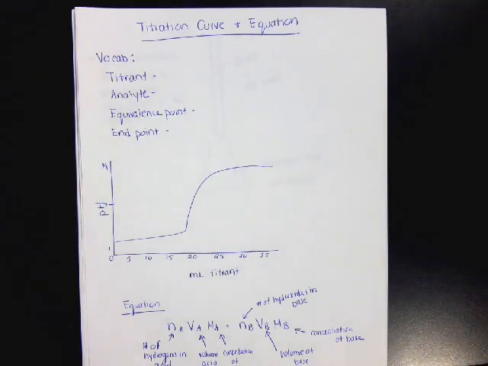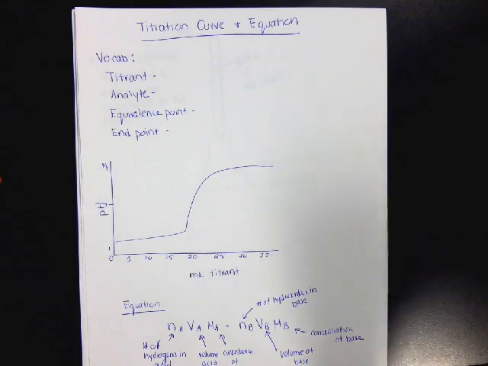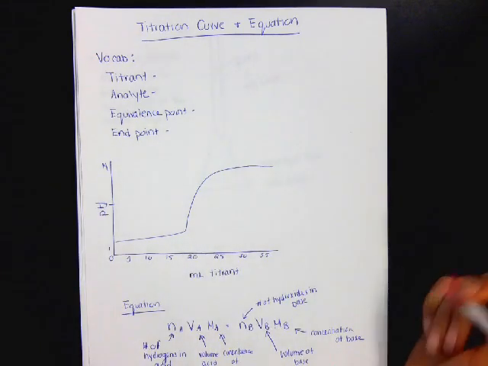Today we're going to talk about the titration curve and the equation that goes along with it. And so we want to talk about why we would use the titration, the actual lab, the setup of it, and then how we interpret its results. So before we do any of that, we need to know a few vocabulary words.